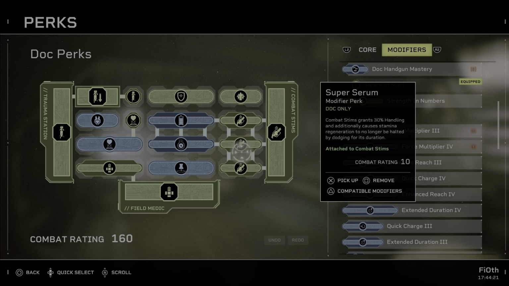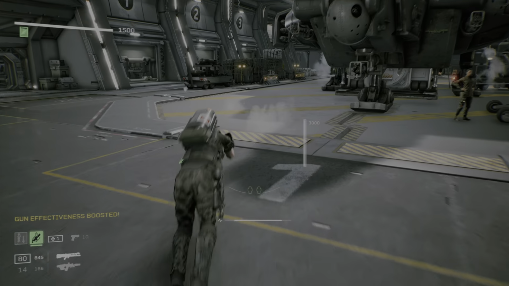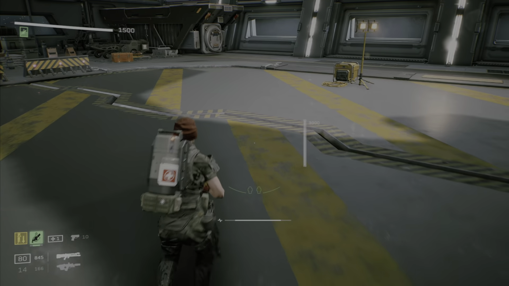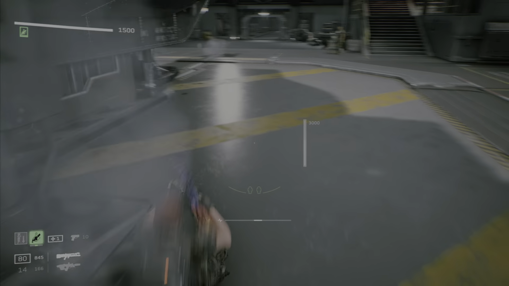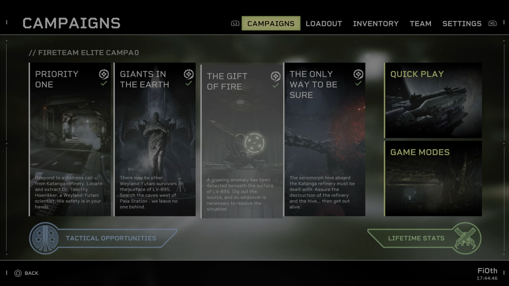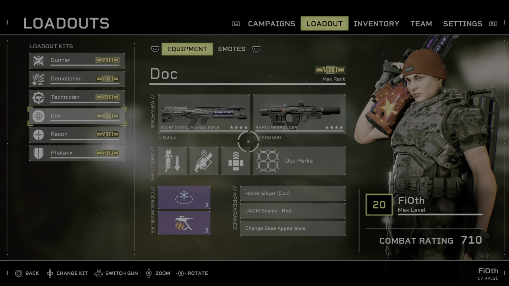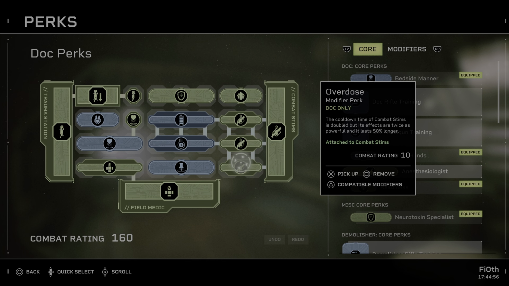Super serum, combat stim grants 30% stun handling and additionally causes stamina regeneration to no longer be halted by dodging for its duration. What this means is this: you activate it and you can literally dodge forever as long as the super serum is active. So you can pretty much run from a danger point back to your allies without ever stopping to simply run because you have infinite stamina. Whilst dodging, you have iframes, invulnerability frames that is, so you can pretty much get through a tough spot unscathed.